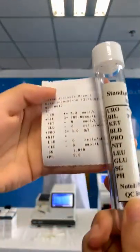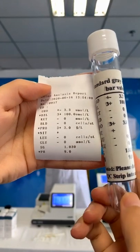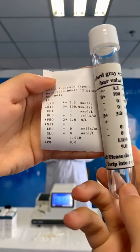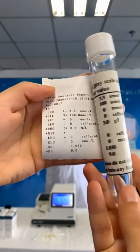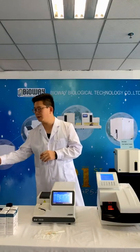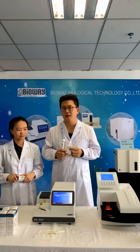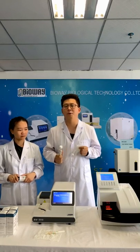Each item are identical, right? Yes. Totally. Okay. And the result: all the values on the strips are identical with the standard values. That means the device is running well and the results are accurate and reliable.